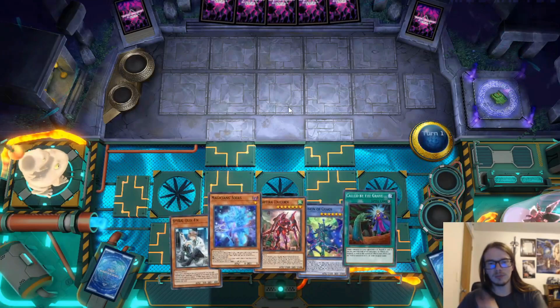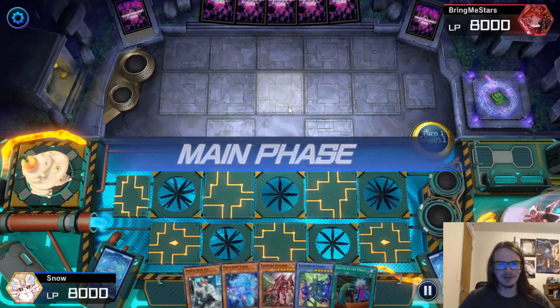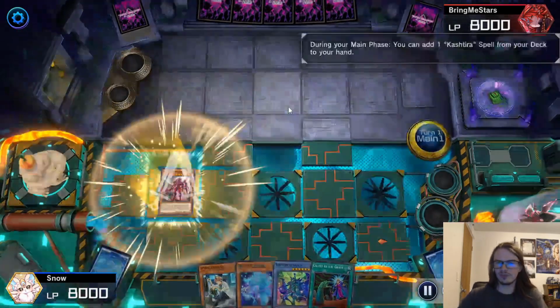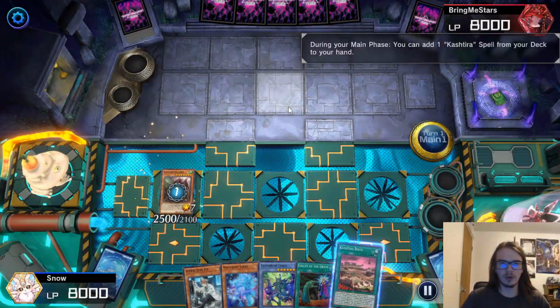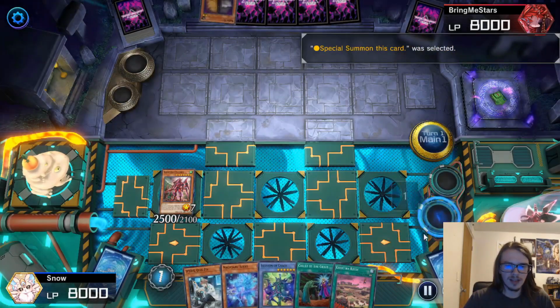Alright, one thing to note about this deck is that it's not very good at going second, and the main reason for that is because there isn't a whole lot that it can do for going second. You just kind of hope that your opponent doesn't have enough interactions. That's basically it. Anyway, we're going to start off with the Unicorn and then go for the Souls here.